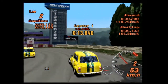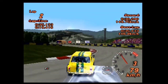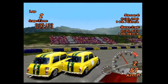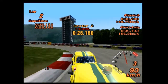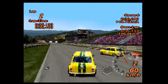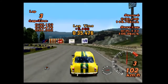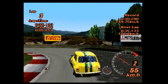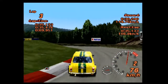But yeah, obviously, it's a nice handling car. I mean, duh. It's a Mini that doesn't weigh anything and is on super softs and has racing modification, going very slowly around a track. Of course, it's going to grip well, but the issue seems to be that these cars just don't have straight line speed, which, you know, is perfectly fine. You wouldn't expect them to, but they just do not have the straight line speed that is needed for a course like this.